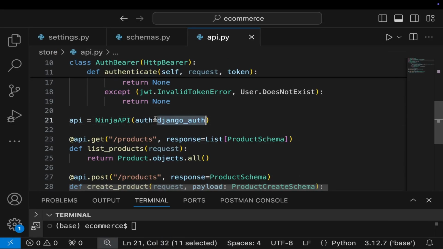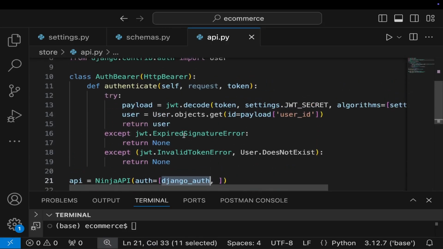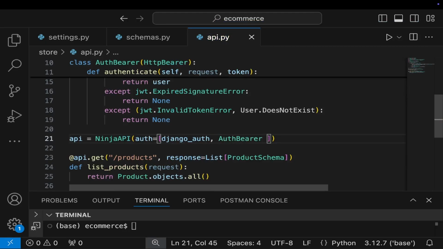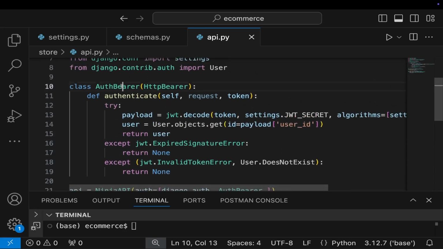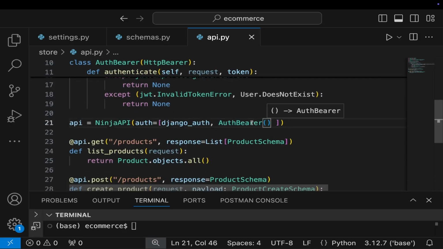So auth can take a list, we can make it a list and say django_auth, comma, AuthBearer. And AuthBearer is essentially the class that we have just created, which is just right above. I just have to put parentheses here to make sure this is an instance.